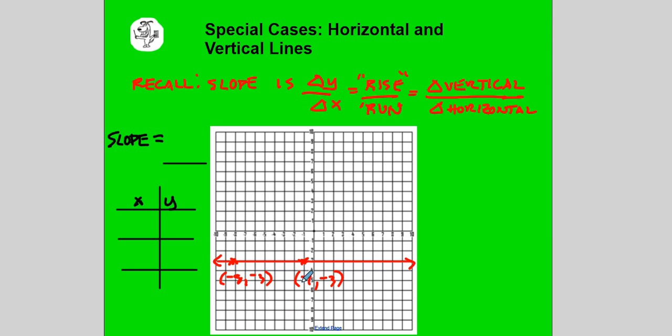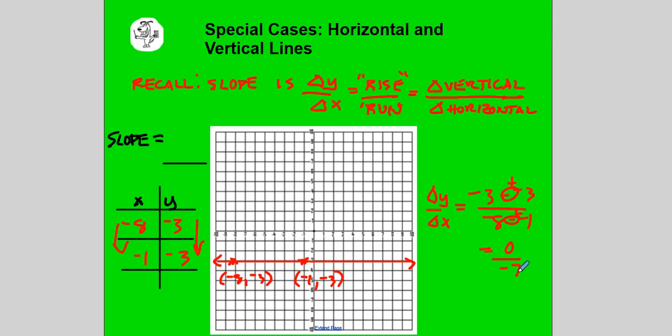So I've got -8, -3, I've got -1, -3. You could use any 2 points on the line, so I'm going to put -8, -3 in, and I'm going to put -1, -3 in. So change in y over change in x is going to be, let's go down this time. That's -3 minus -3 over -8 minus -1. Well, that's -3, that becomes plus. That's 0 over -8, that becomes plus. So -8 plus 1 is -7.